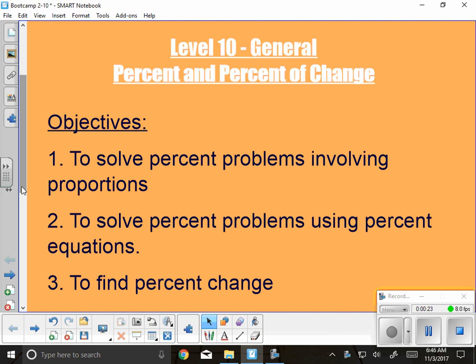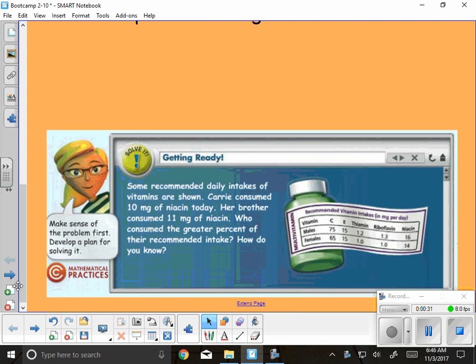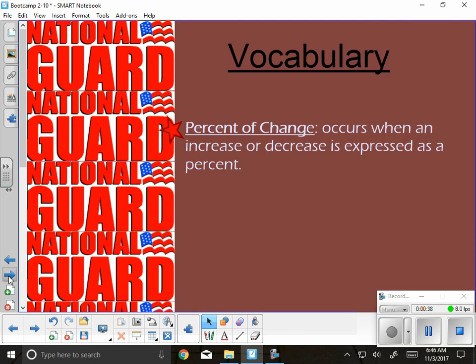Now I know on your goal sheet, we only have space for two, so you can go ahead and just choose two out of the three to put on there. Here is our APK question. You can go ahead, take some time, answer that, and if you have any questions on it, make sure you ask.